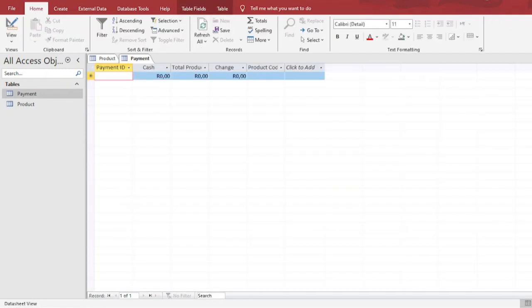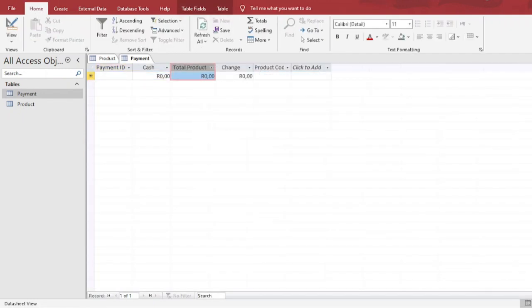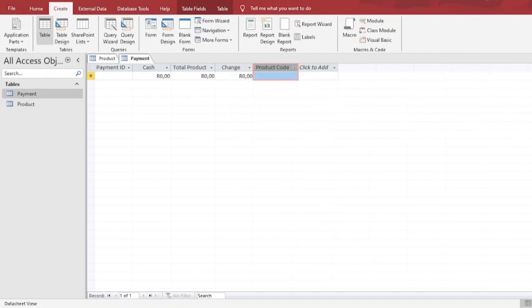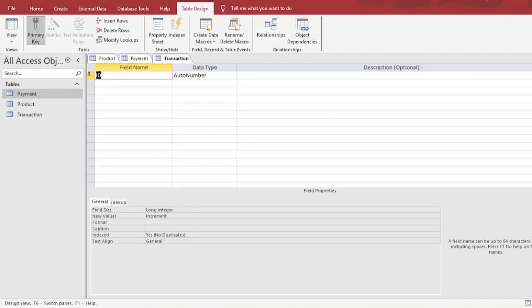And save. Now create another table, the last one, the transaction table.